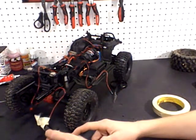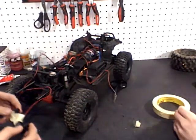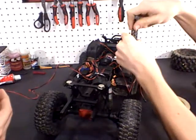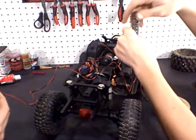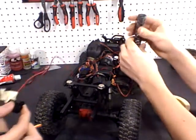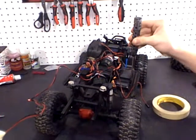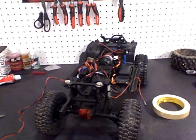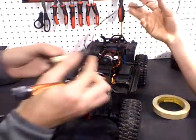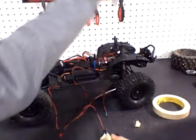All right, yeah, you want to do the other one? Actually, let's just wire it up. Like plug this in and stuff, because I don't really want to touch it. So I'll open up the receiver box. That was 6S. Open up the receiver? Alright. So yeah, 6S will do that to your tires. We've never run a car on 6S before. Not even 4S. Not even 3S. Just 2S. Alright, so how are we going to wire this up? Hold this. Just make sure the wire doesn't go crooked or anything. Just start doing this.